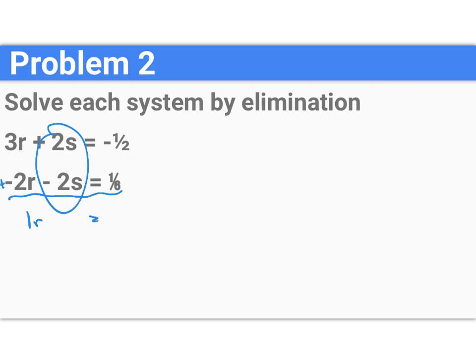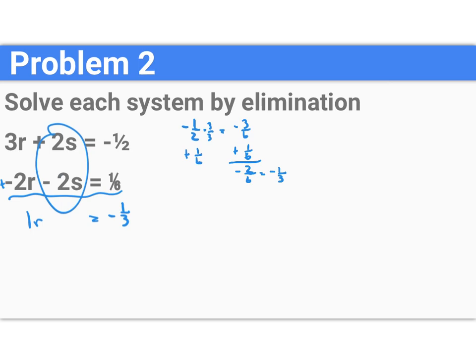Negative 1/2 plus 1/6. We got to do a little fraction magic here. Six is the common denominator, so times 3 over 3 equals negative 3 over 6 plus 1/6 gives us negative 2/6, which equals negative 1/3. Reduce your fractions and all that. And if you are shaky with your fractions, please go back and look at some of the videos in the numbers and operations playlist. So 1r equals negative 1/3.